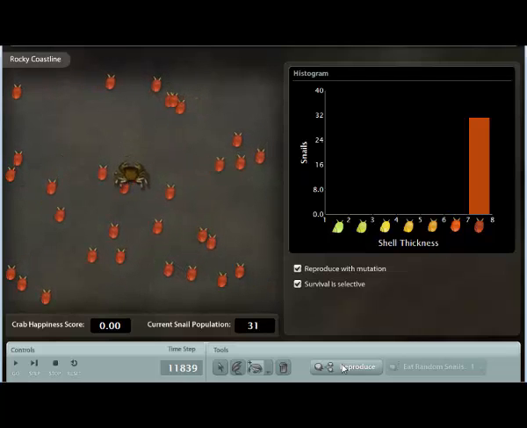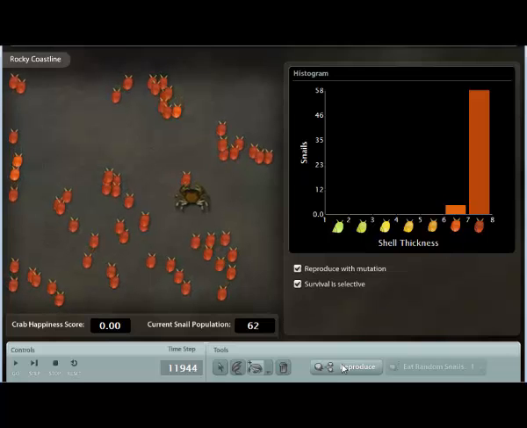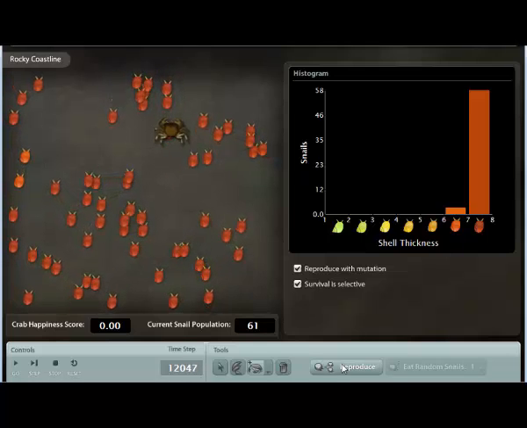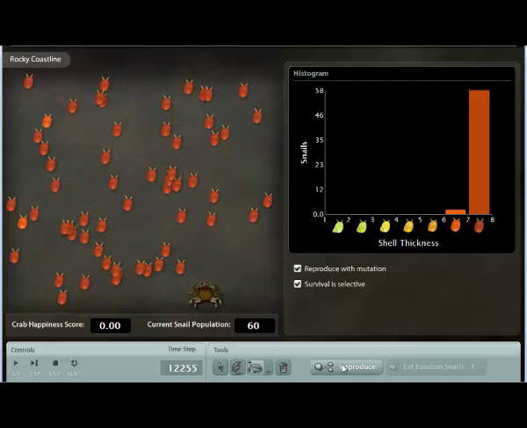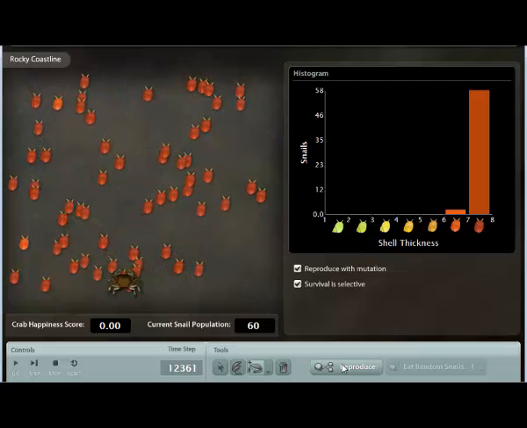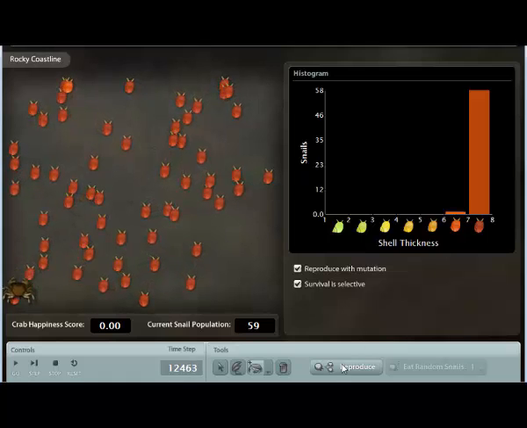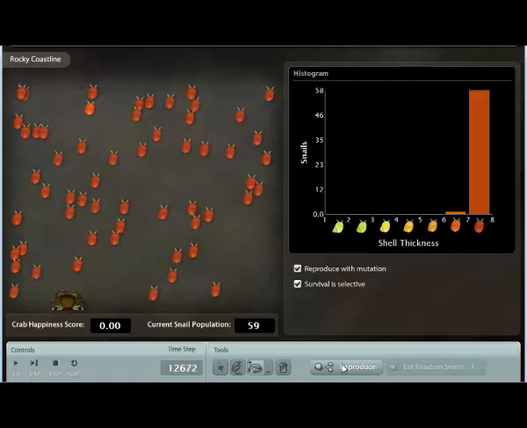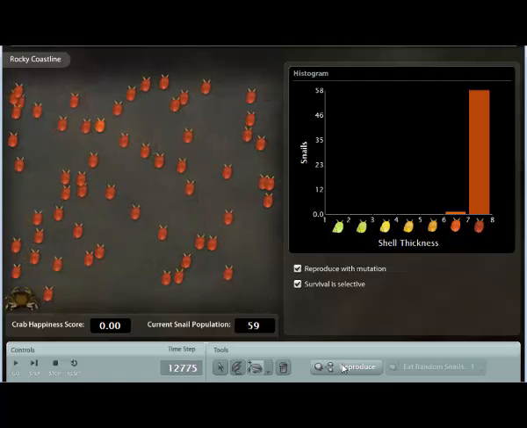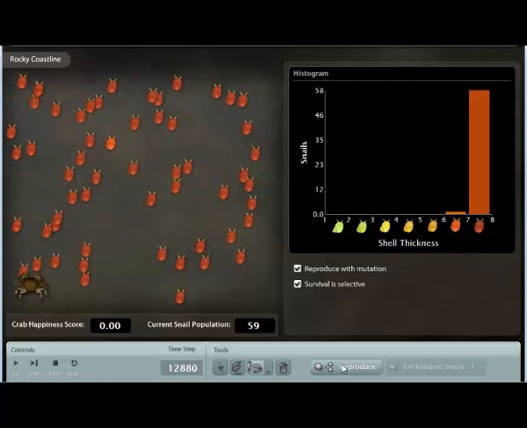What mutation does, and all that mutation does in evolution, is that it provides new variations for the filter to act on. And sometimes it can be very rare, but sometimes those mutations are going to be a better solution to some life challenge, like a green crab, than any snail has ever seen before.